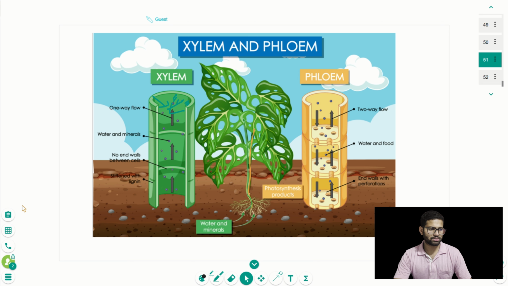Okay, yeah. And also in the phloem, I see that there are no end walls between cells, and I know that there is no cytoplasm. Is it because the cells are dead? Yeah, if the cells are dead, what is the use of cytoplasm, dear? Well, yes, so cytoplasm is where everything inside the cell happens, like photosynthesis and everything going on, the life of the cells. The cells which are alive will have it. Okay, got it?